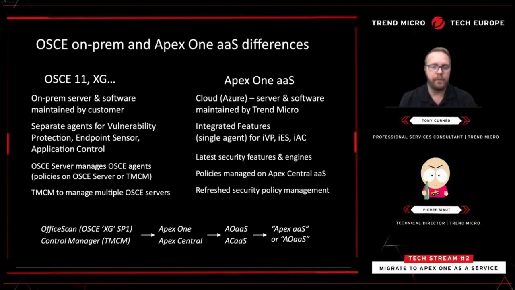That's great. But in terms of architecture, traditionally your customers, of course, deploy on-premise. So meaning they have their own server, their own virtual machine, and they have to install everything themselves, to maintain everything, to patch, to upgrade. And with Apex One as a service, it's moved to the cloud. So we can see the benefit is that server and software are all maintained by Trend Micro as a service. It's a service. And we always get the question: it's hosted on Azure and high availability replicated across regions. So typically European customers have a European instance of Azure. So this is a major difference, I guess.